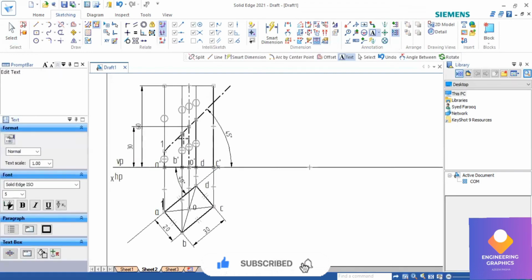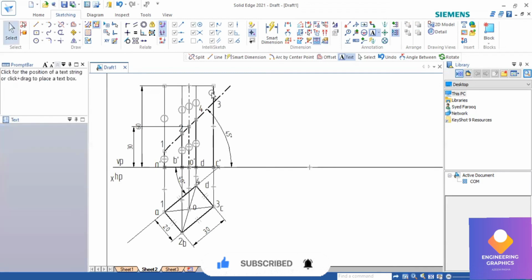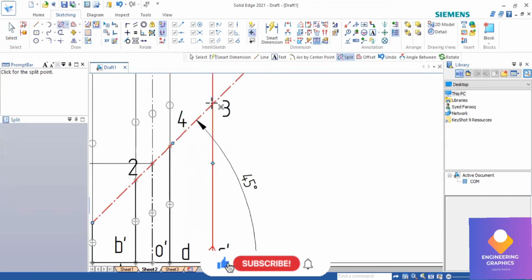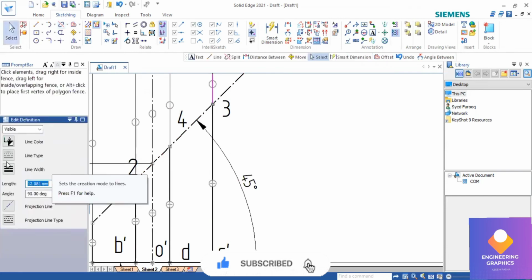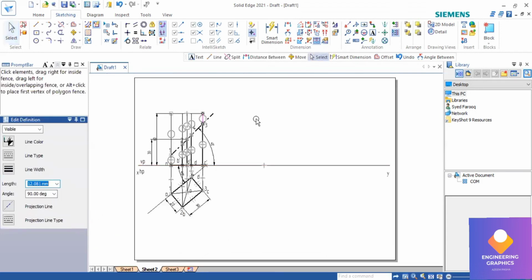Now we have to write the numbers where the cutting has actually happened. We mention 1 is exactly occurring at the vertical edge A, and 2 is occurring at B, and 3 is occurring at C, and 4 is exactly occurring at the D point. So we are getting the exact points here. By doing the splitting, it will be convenient for us when we draw the projection lines. It will be helpful when we do the development here.